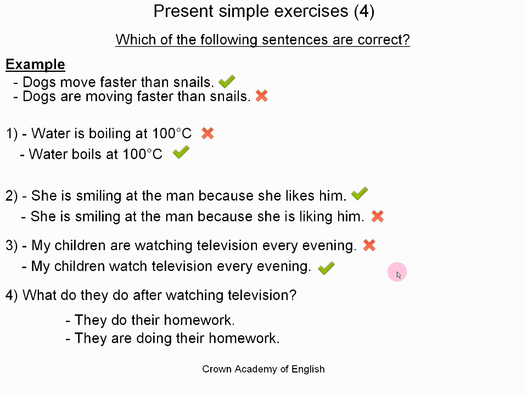Question 4. Okay, so we are now answering a question. What do they do after watching television? And they do their homework is the correct answer. Again, we are asking what they do after watching television. We are asking what they do on a regular basis. So we must use the present simple, which is why they do their homework is the correct answer.